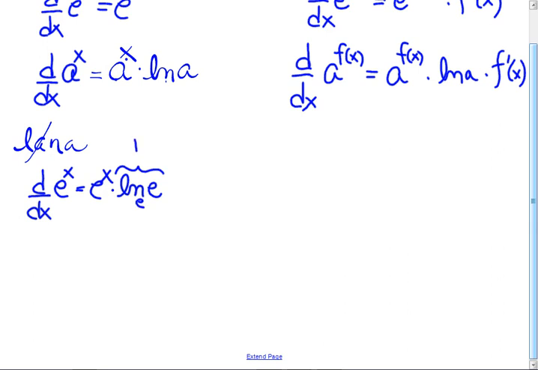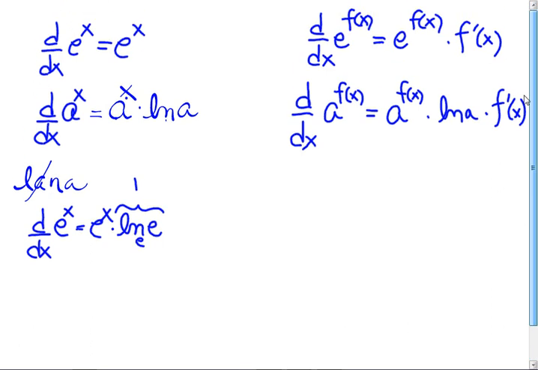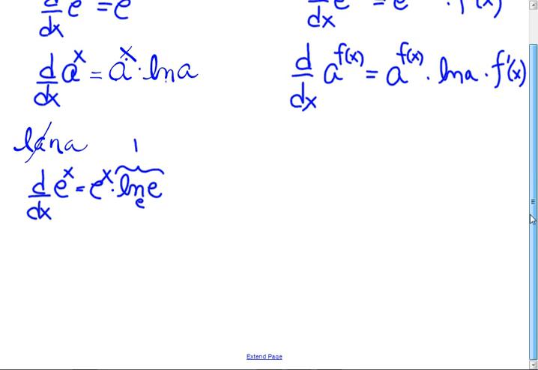So everything you're going to see on the exam, you may see some 2 to the x's. You won't see much. You're going to see mostly e to the x, to be honest with you. Same with the logs. You're going to see natural log, not base 10 log, or any other bases. You'll see a little bit, but not very much. So the most important ones are e to the x and ln of x. Okay? So you got a list there now. So we have e to the x, a to the x.